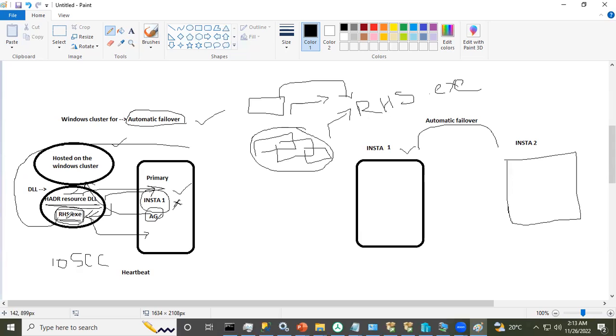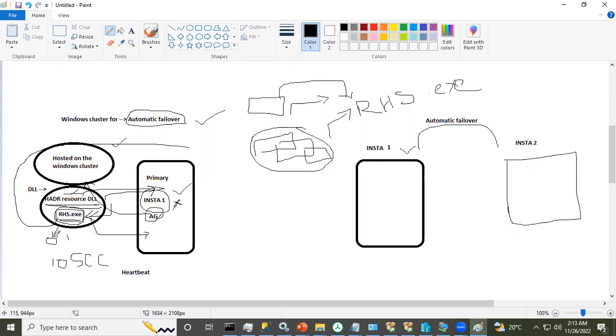So with RHS.exe, normally when the HADR resource DLL informs RHS.exe, it checks in the background whether the value is 0 or 1, right? If it is 0, the response has not happened.